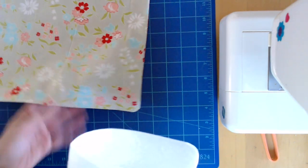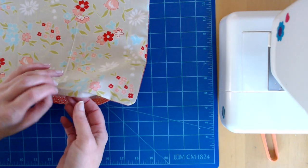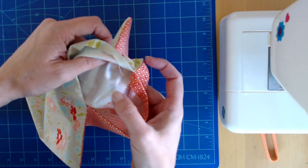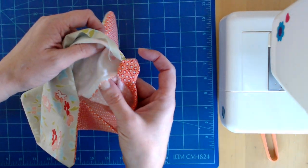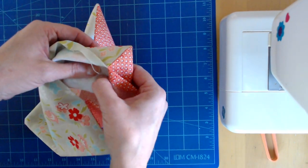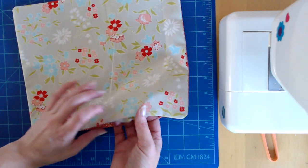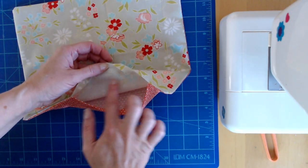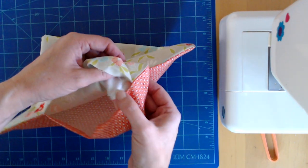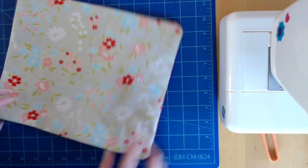All right, so where's that opening? There's the opening. Now, when I shove this in here, what I want to make sure I do is get it on this side of the seam, because this is the lighter colored material. And because this is going to be my outside, I've decided this is going to be the interior. So I want to make sure that my interfacing sits up against this piece of material inside here on this side of the seam that's sewn, and on the inside of the flap like that.